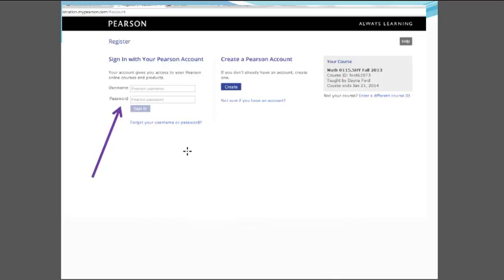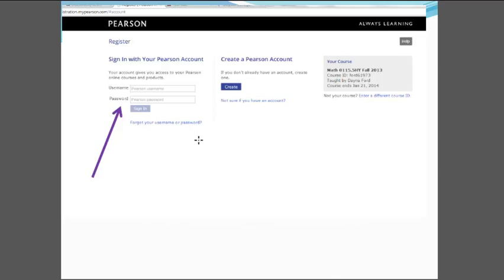If you have used a Pearson account before, such as in another math class, in my math class before, integrated reading and writing, or maybe a psychology class, and you remember your username or password, you can enter it here and go ahead and sign in. If you know that you've used a Pearson account before and have forgotten your username and password, but still have the same email address that you used prior, you can say forgot username or password, and it will walk you through the steps to find your username or password.